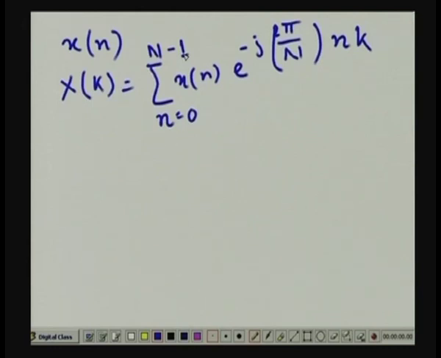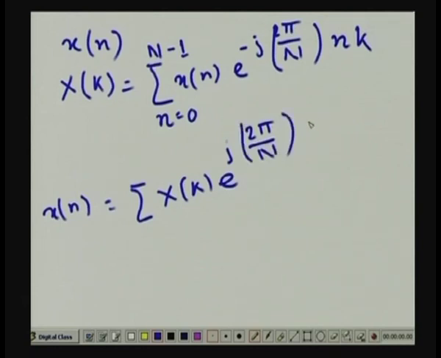And given this Fourier transform, we can find out the original sampled signal by the inverse Fourier transformation, which is obtained as x n is equal to sum of X k e to the power j 2 pi by N n k, and this time the summation has to be taken over k for k equal to 0 to N minus 1. So, you find that we get a Fourier transform pair. In one case, from the discrete time signal, we get the discrete frequency components by the forward Fourier transform, and in the second case, from the frequency components, we get the discrete time signal by the inverse Fourier transform, and these two equations taken together form a Fourier transform pair.